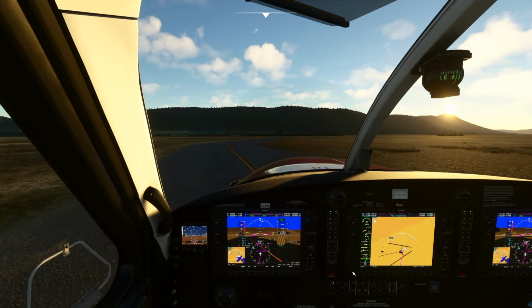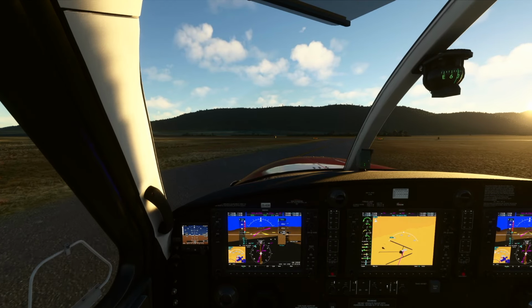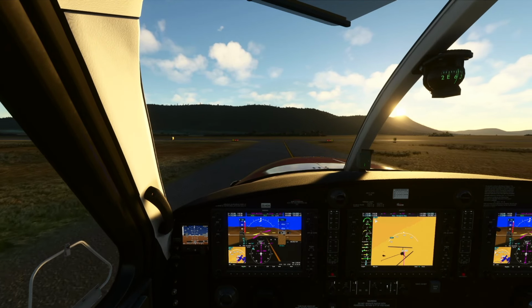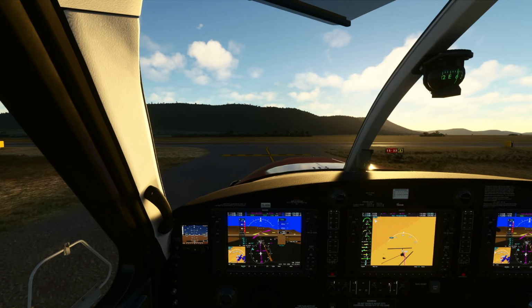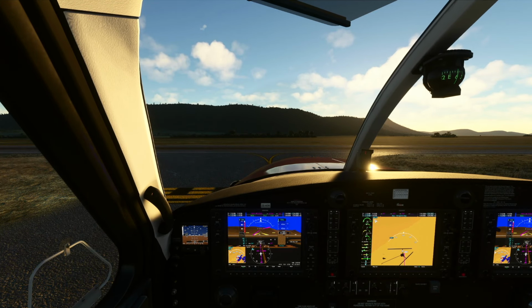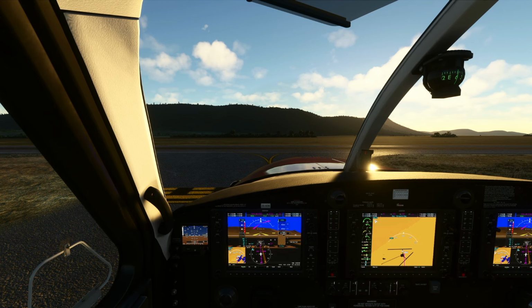Right, we're gonna go heading mode, which we'll synchronize with our runway. We'll go flight level change and we'll dial this up to about 110. Okay, we need to hold short here. Okay, I think we're good to go. So altitude is set. Flight level change is set. Heading, we will sync up on the runway. Flaps are set, we'll do lights once we're cleared for takeoff. Routes, all good. Right, we can call for clearance.